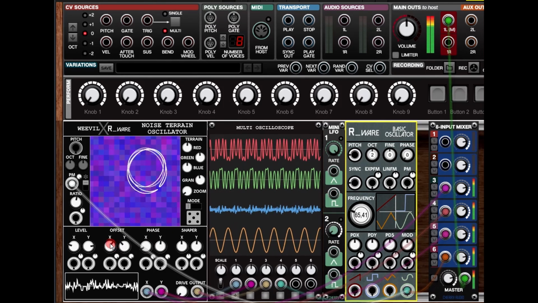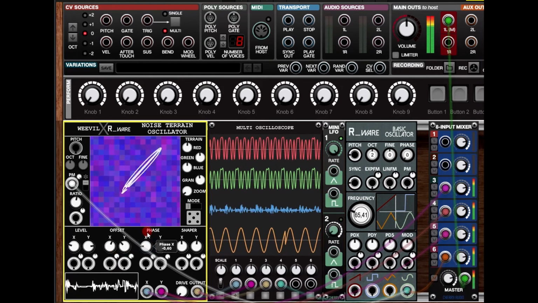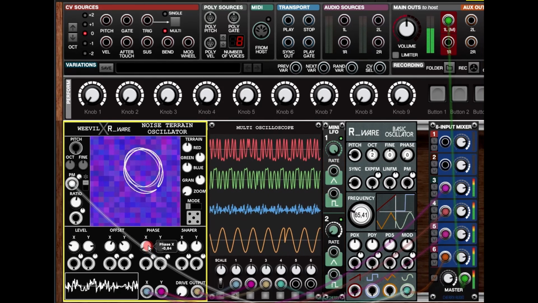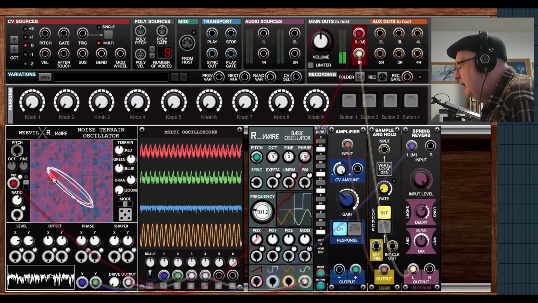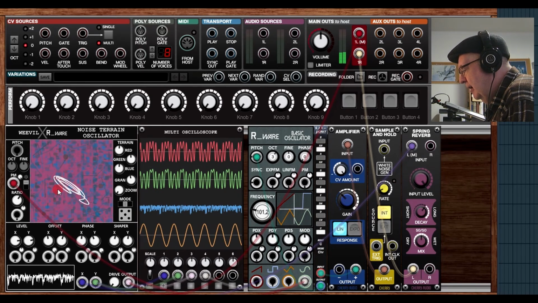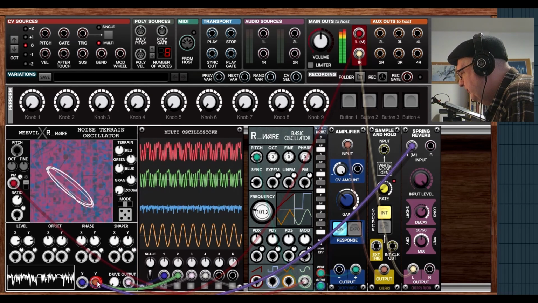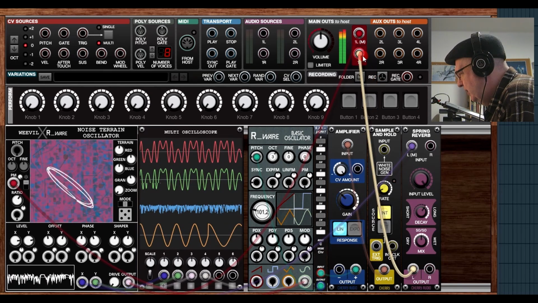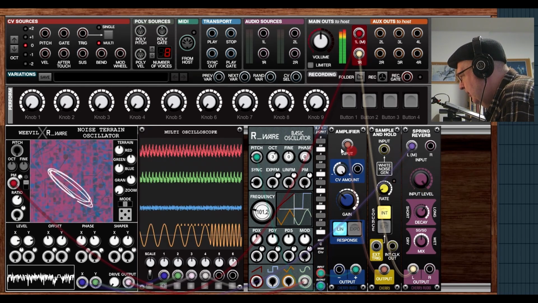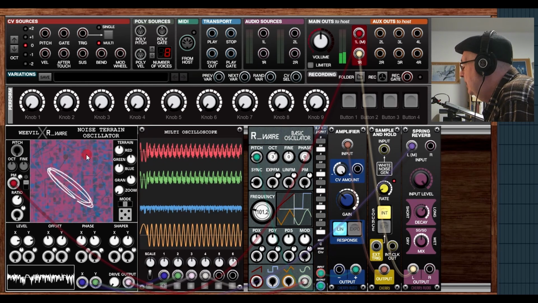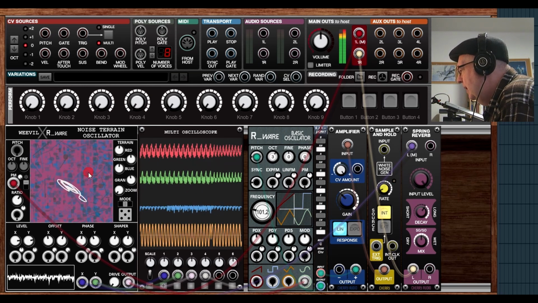So now I can change the timbre, the sounds of this wave shaping process using the in-between well-known parameters here. And now I can mess around with all the parameters, and in this patch here I use the main audio out of the module to feed the left stereo channel here, and the Y output to feed the right stereo channel through the spring reverb. And please notice that I pitch modulate the basic oscillator and not the noise terrain oscillator, which is not possible to pitch modulate in freeze mode. And well, let me jam around a bit.